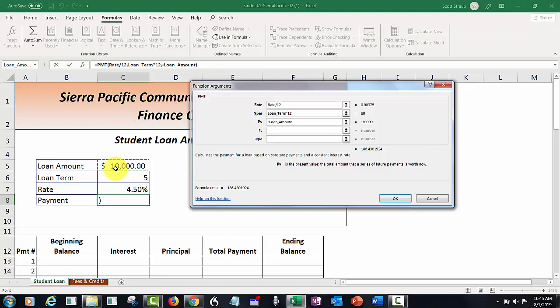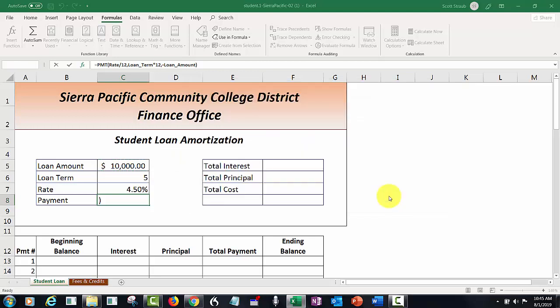So in step 3I, it says leave the FV and type boxes alone, which I will do. Click OK. And we should see 186.43. And it should be a positive value. It says, in cell C8, verify or format cell C8 to make sure it's the accounting number format. So I'm going to make sure I'm clicked in cell C8. You probably are, but if you happen to be off it, click in cell C8.